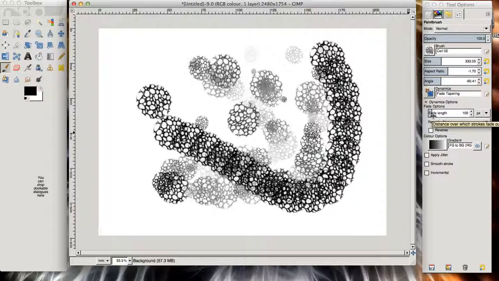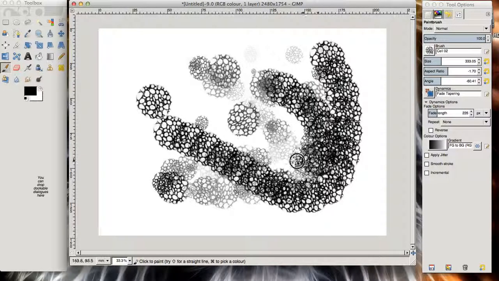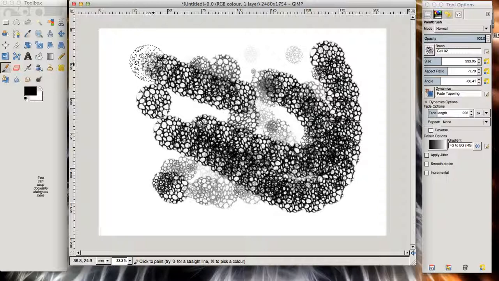You can select the fade length by going up. Now, in case you're wondering, I'm not actually moving this with my mouse, I've got my scroll wheel on my mouse to do this action. If I go up or down, it makes it less or more, whichever I'm doing. I'll introduce you to that later. That's not a lesson for now. Just use your mouse to drag wherever it is that you want it. So you can introduce a bigger fade length. You see that fade bit at the beginning. If I do it up here, you can see it. More fade at the beginning.